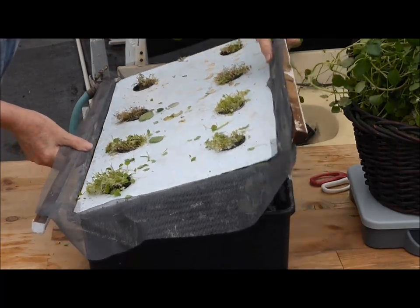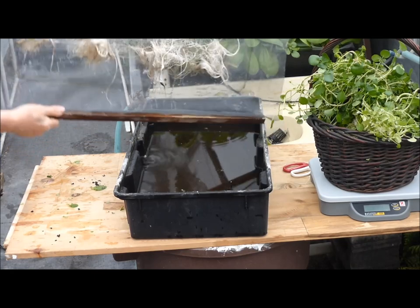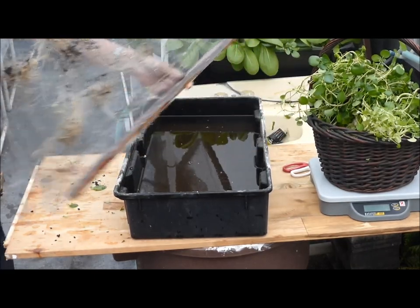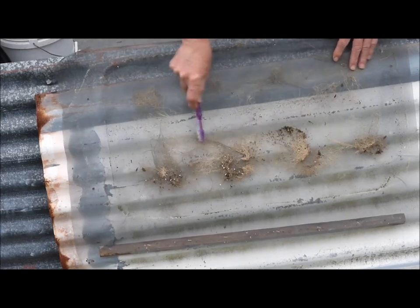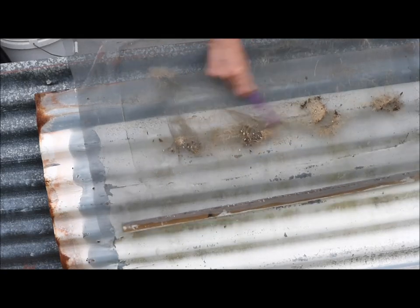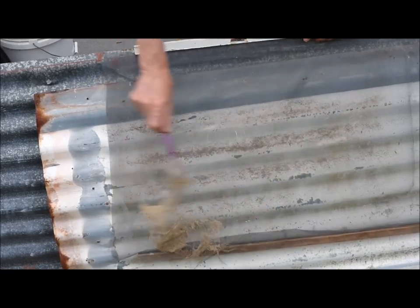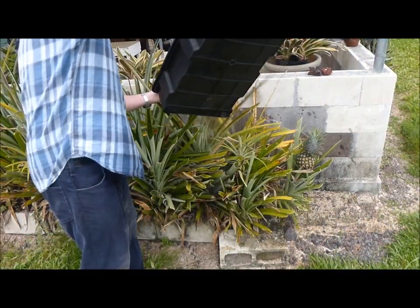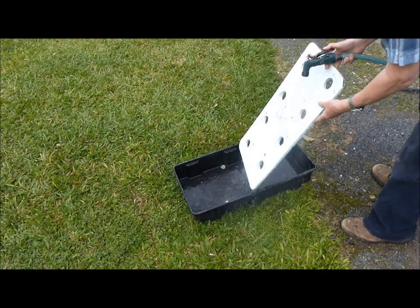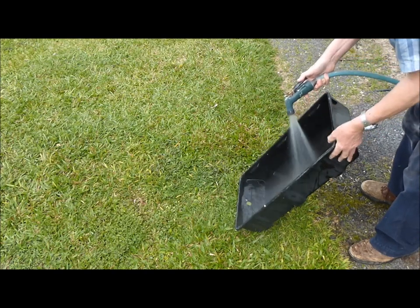Now it's time to clean up the tank. But first, let's look at the roots growing into the screen. Let the roots dry up on the screen for about a day, and then brush them off with a toothbrush. Empty the remaining solution on another crop, such as these pineapples. Rinse the cover and the tank, and you're ready to start over again.